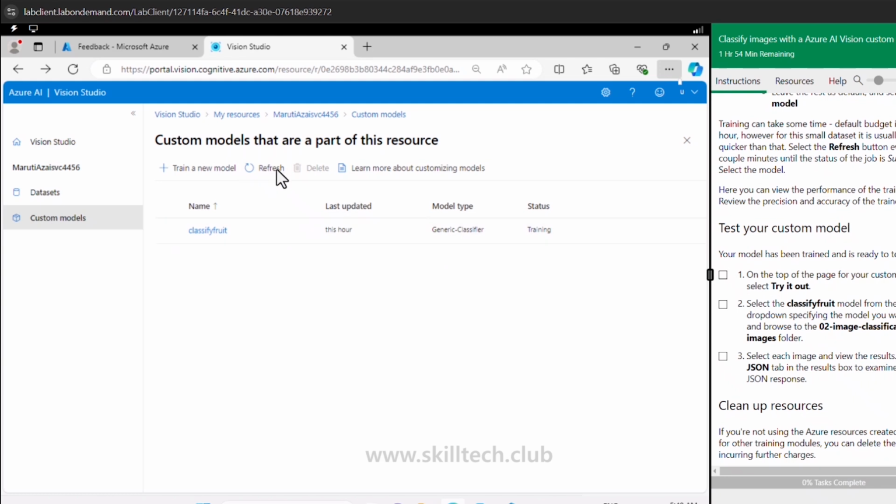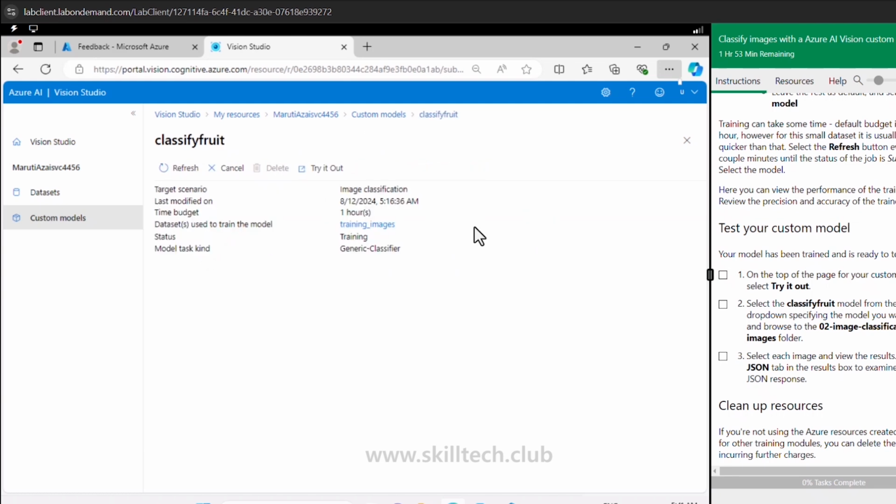Okay, I guess we have waited for a couple of minutes, and now even if we refresh, it is still showing a status is actually training only. So we are not waiting for a longer period of time right now because the video will be lengthy. So what you can do is you can just wait here. Once the status of the training is actually completed successfully, you can go inside that particular model, and here you're going to have an option to try it out.